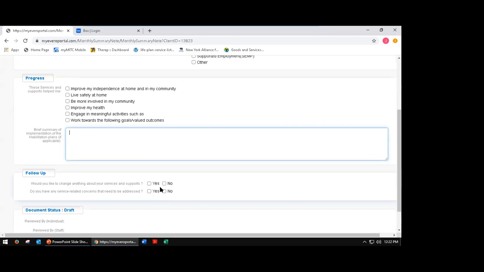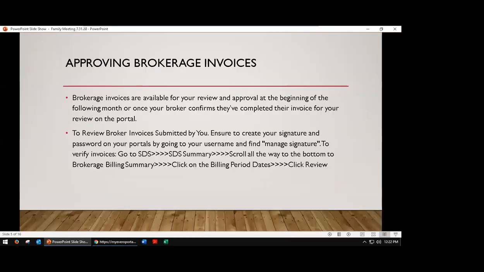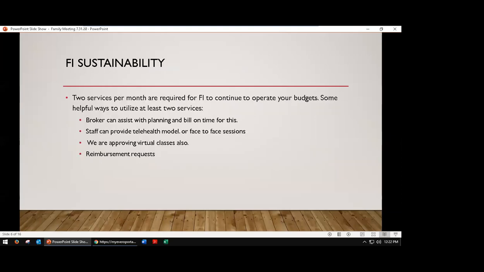And for those that don't have staffing, again, you're going to say no staffing due to, let's say, the pandemic, in this case, efforts to stabilize staffing, conducting interviews, or something. And then brokerage invoices, again, approve it by the month, not by the individual service. And then Linda, I'll turn this part over to you.